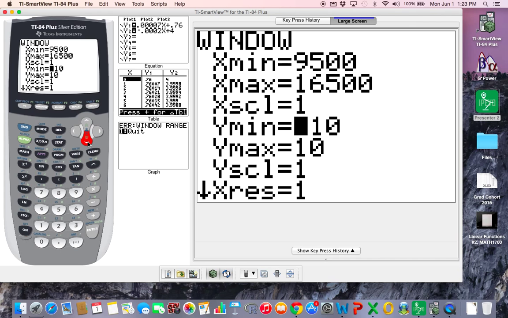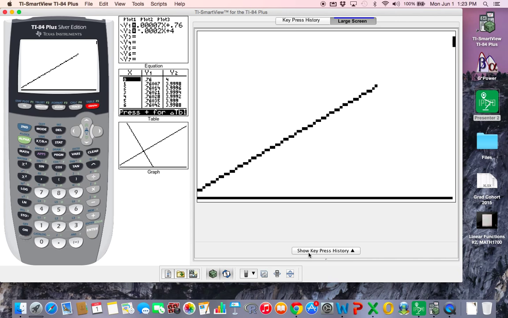Now my y's in this problem were $1.46 and $1.88. Well, gang, I'm going to go just a little bit below the $1.46. And I'm going to go just a little bit above the $1.88. You could have used $2. Be fine. Nevertheless, I've got my window set up appropriately according to the numbers that I've got in this problem. So now I can hit graph. And what will happen is I get an intersection that kind of makes sense.